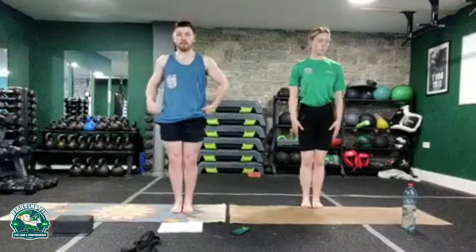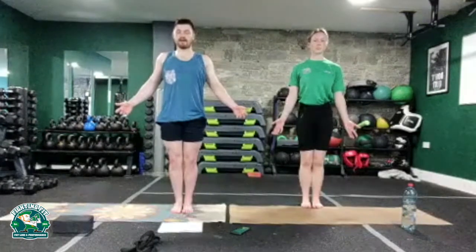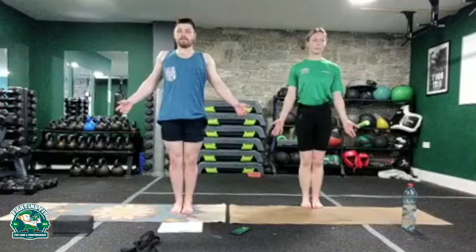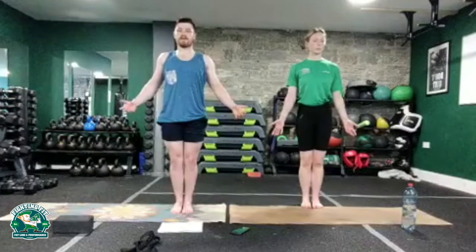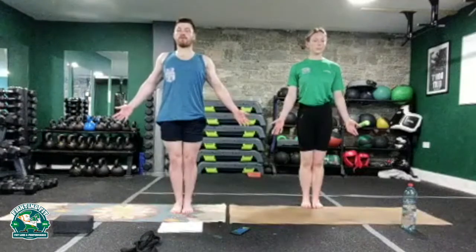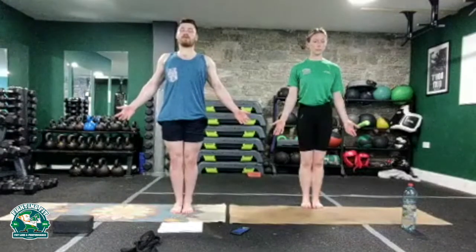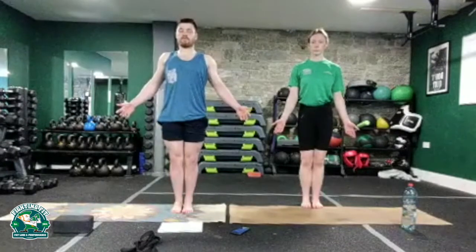From there, you're going to squeeze your bum, push your hips forward. Then you're going to lengthen your spine, roll your shoulders down your back, turn your palms out, and you're just going to breathe here for a few breaths. Just feel yourself rooting into the ground, find some balance, find stability. Turn your thumbs out, your palms are facing forward, your arms are straight, your neck is long, your shoulder blades are together, your knees are apart, your glutes are tight, and your belly is firm.